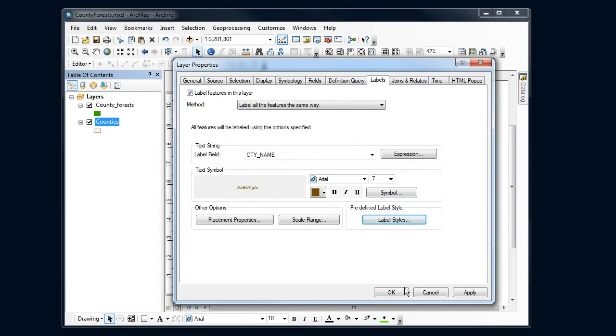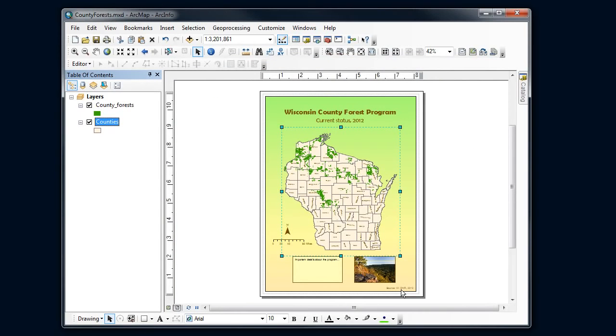So let's see how this looks. Let's go say OK. And I've got labels that have been added for each of these counties. Looks like there's a few that didn't fit within the counties that it didn't label. So I may want to set this again and modify a little bit, see if I get every county to be labeled. They're too small to be seen here. This is where I would probably want to print this out and see what it looks like on paper or on a PDF file before I decide whether or not those labels are appropriate.